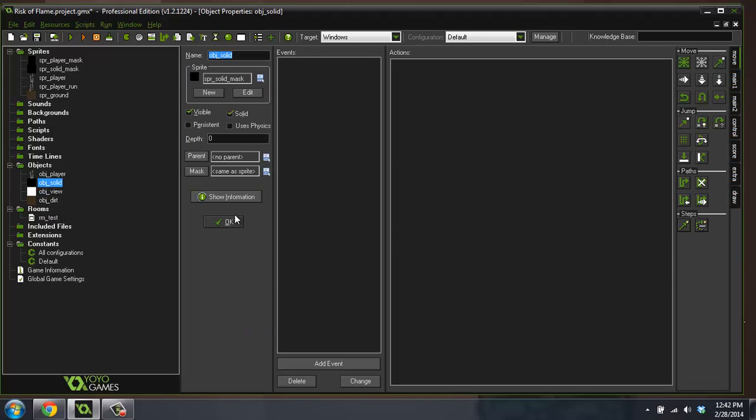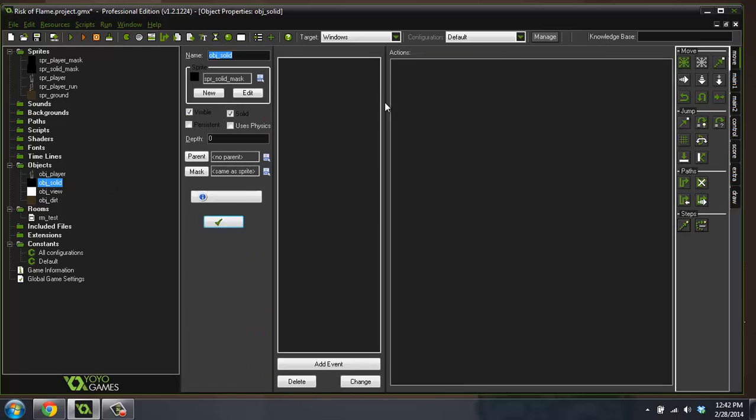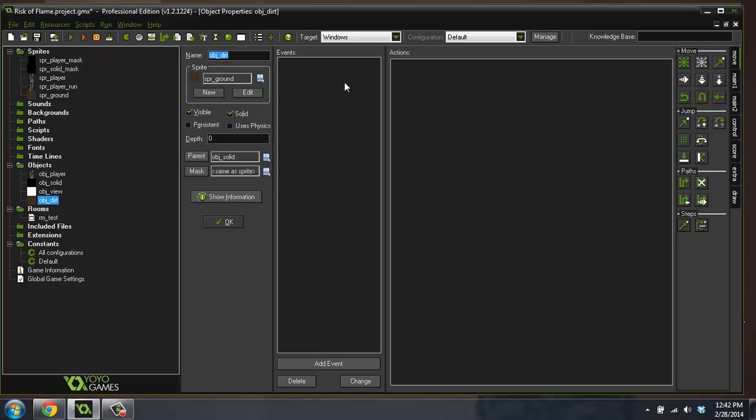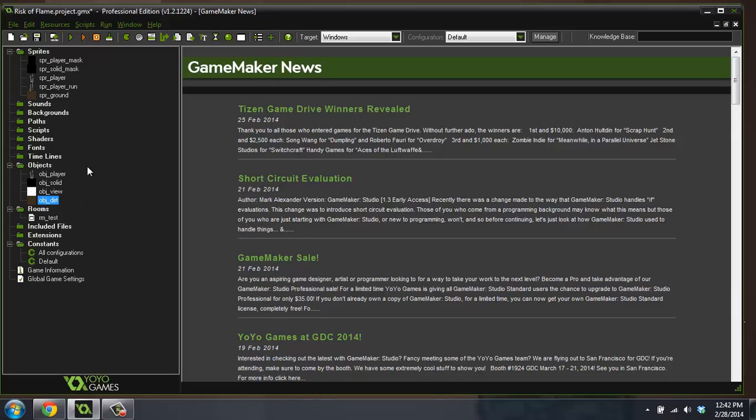The other thing is, if this object had a create event, this object would also use that create event unless I gave it its own create event. And if you just wanted to cancel out that one, you could make a create event and put a comment in it, and that would cancel out the other create event. We'll get a little bit more into that. If you don't understand it fully right now, that's okay. I'm going to explain it more, especially when we get into doing attacks, because we'll have quite a few different objects and we'll be using parent objects all of the time. Parent objects are so good. We'll get more into it later, but it's basically the best thing that ever happened to GameMaker.